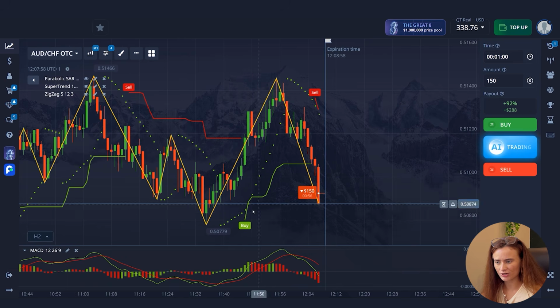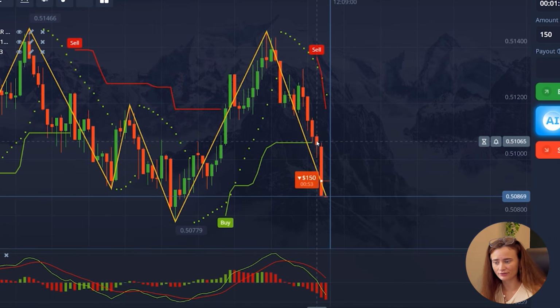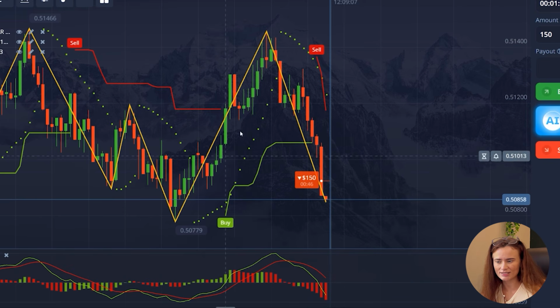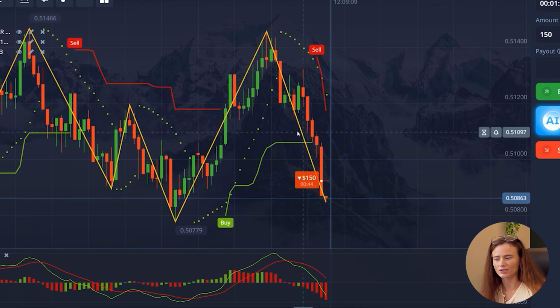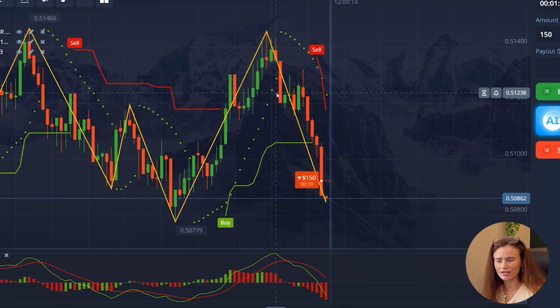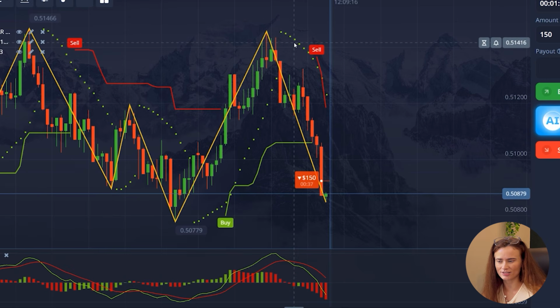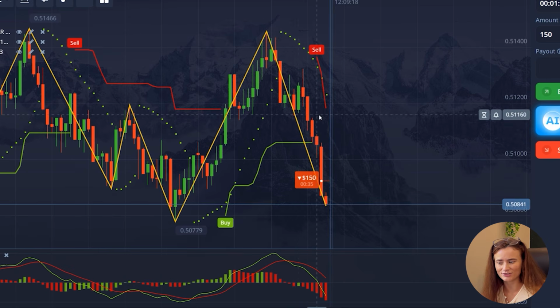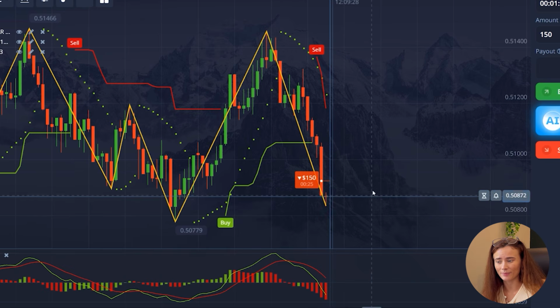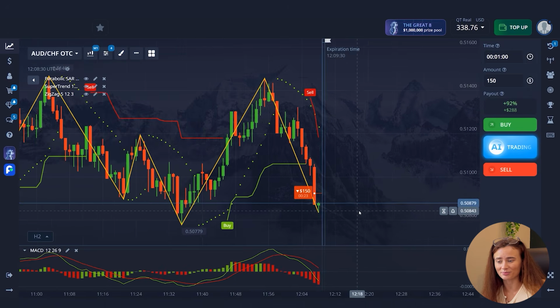As you can see, the price chart has already crossed the last super trend level. The price continues to fall. Zigzag indicator and parabolic SAR also gave a signal. The MACD indicator has long been below zero, and generally all indicators point to a downward trend. When working with this strategy, it's highly important that all indicators give you a signal, but it is equally important to correctly select the currency pair for operation. And if you see that one of the indicators often gives you a signal, then such a currency pair can be unstable. And I took this situation to work for a reason, guys.